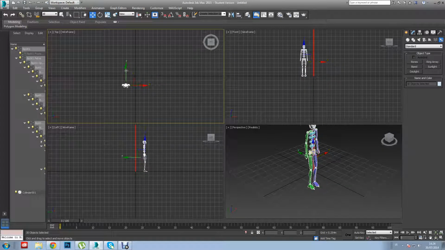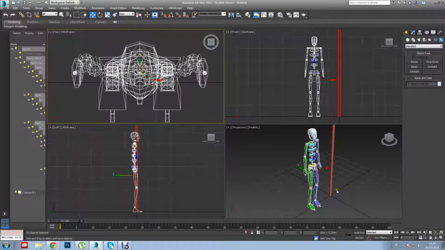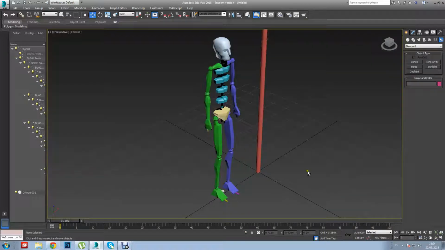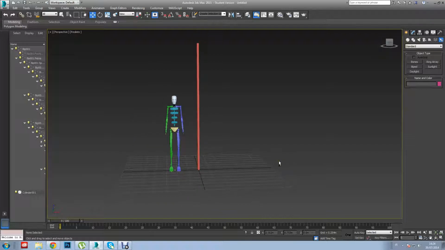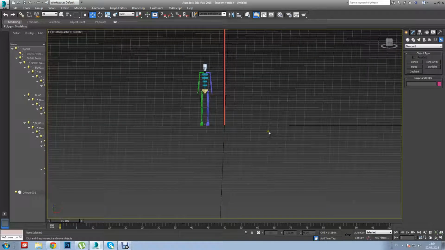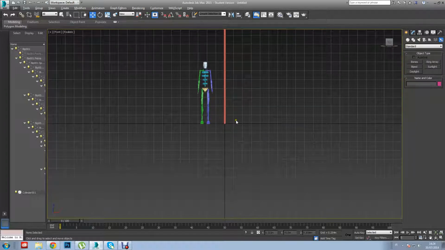So we put them over this side. And I press F there to get the front view and G for grid.